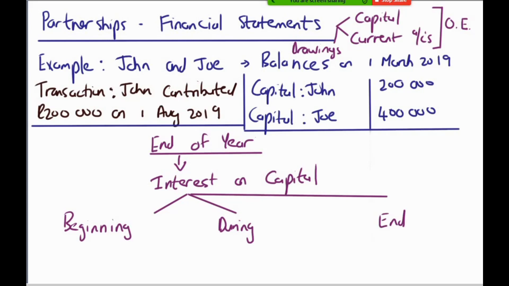What we're trying to focus on is interest on capital. I know we did it in the previous exercise as well, but I just wanted to make sure we understand how interest on capital works. It doesn't really affect the notes to the capital account - it more affects the note to our current accounts. But since we want to start with capital, let's isolate this as a specific explanation.